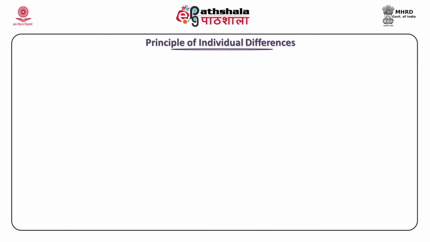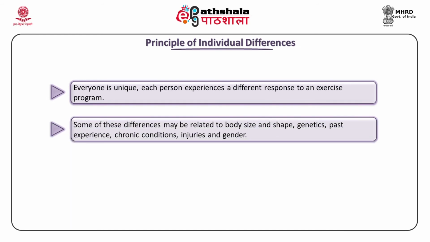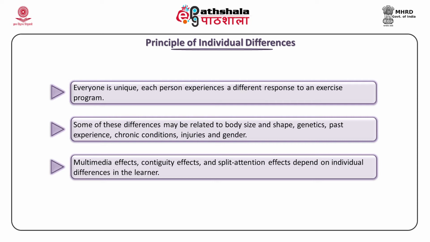Next principle is the individual difference principle. Every human is unique in nature. Each person experiences a different response to an exercise program. Some of these differences may be related to body size, shape, genetics, past experiences, chronic condition, injuries and gender. Multimedia effect, contiguity effect and split attention effect depend on individual differences in the learner. Each learner is likely to have different learning experiences.